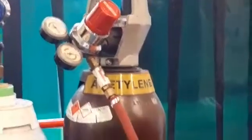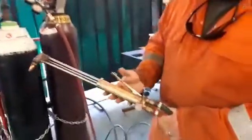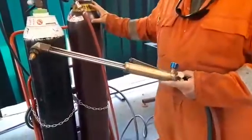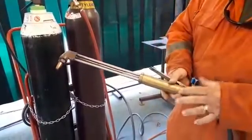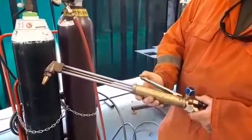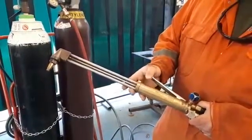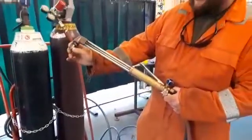We have our hoses and these go all around to our torch itself. On the torch, the hoses are colour coded in conjunction with the cylinders and the regulators, and so are the knobs on the torch — they're colour coded in the same way. On the top there we have an additional handle, and when we push it down it pushes an additional amount of oxygen through the centre of our nozzle for our cutting jet itself.